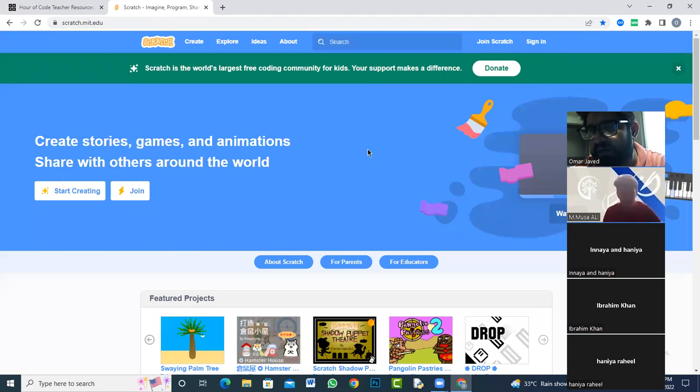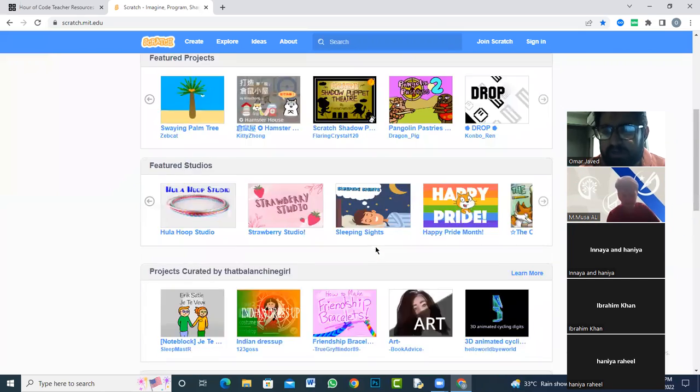The other thing is you need a portal where you can save your work related to Scratch. For that, Scratch gives you one option: you can download the Scratch editor onto your computer and start making games on that. If you have it, that's fine. If you don't have it, I will explain how to get it.